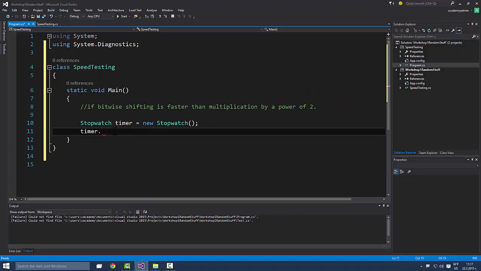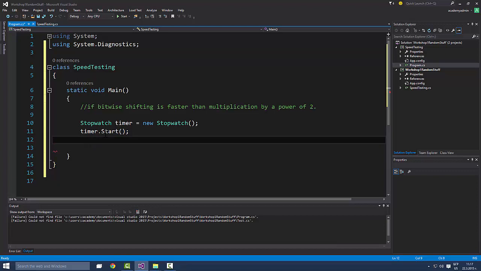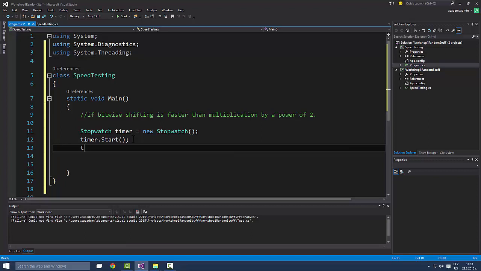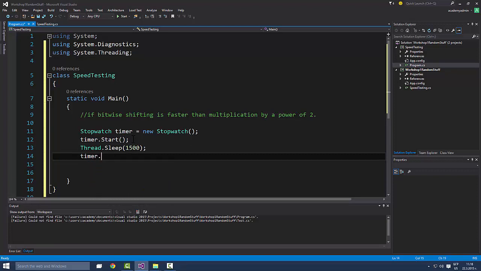Okay, so I would assume that we have to do start here. Let's wait a couple of seconds. So we had to use using System.Threading. And then how did we stop the time on the console? I showed this in the first lecture. Thread dot sleep, and let's sleep it for some milliseconds, and then I have to stop it.